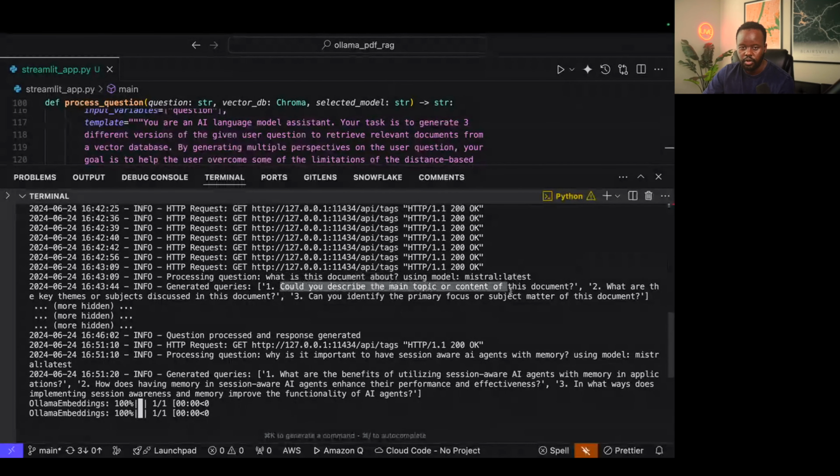The first was, could you describe the main topic or the content of this document? The next was, what are the key themes or subjects discussed in this document? And the last was, can you identify the primary focus or subject matter of this document? You can see those are very related, but slightly varied wordings that could really affect the output you get from the LLM, or the vector database as well.